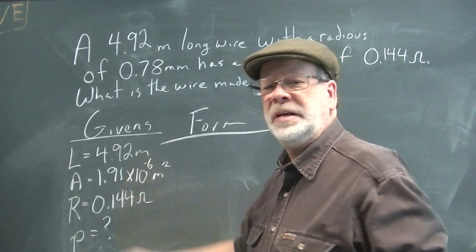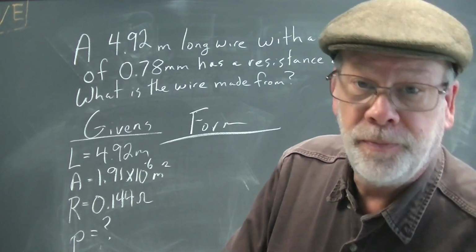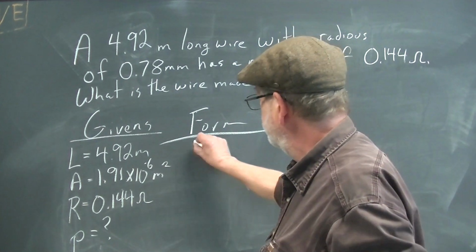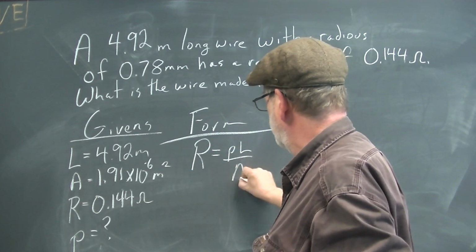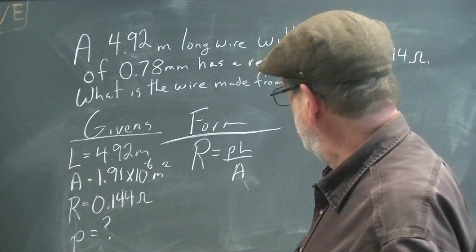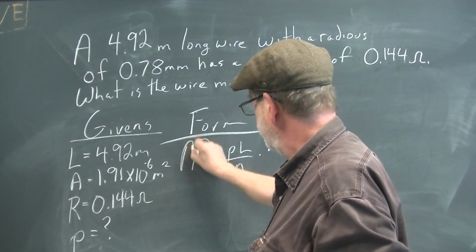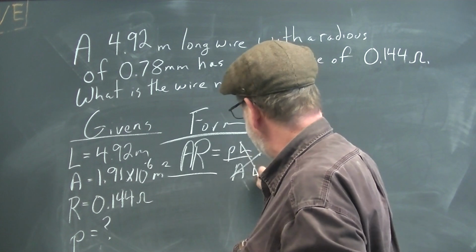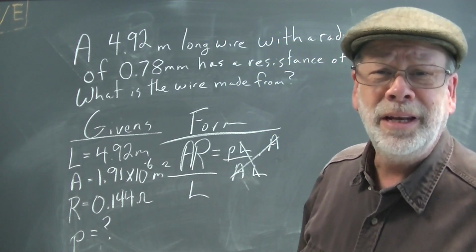The formula. Remember, good physics. Write down the formula as it comes right out of your formula table in the reference table. You know that one's correct. That's resistance equals rho L over A. Well, we're manipulating it to solve for rho, so how do we do that? Well, if we multiply both sides by A, cancel the A's there. If we divide both sides by L, cancel the L's there, we're left with rho. We're also left with a little bit of a mess.